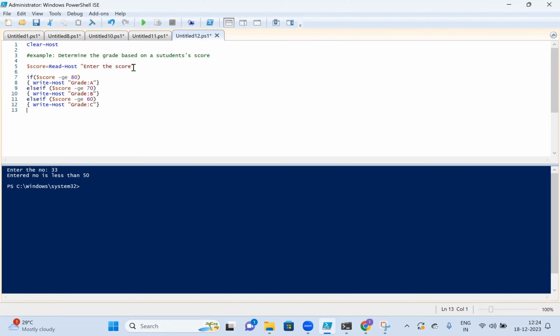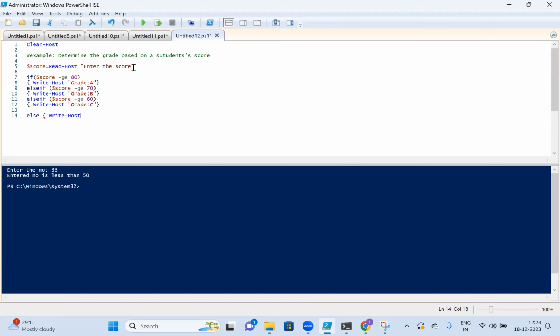So if below 60, what will print? For that, we'll use else. Again, else is not mandatory.